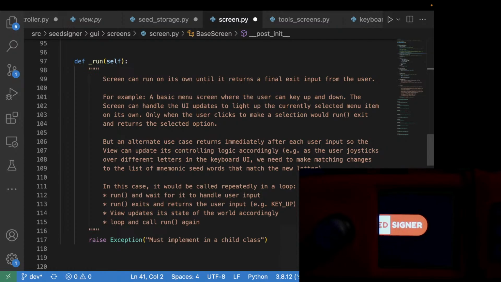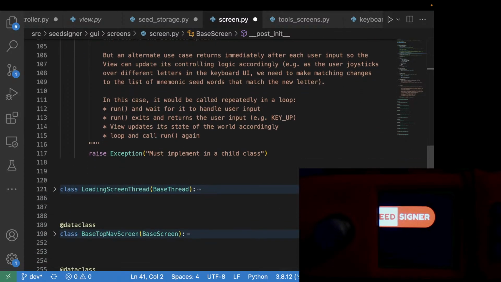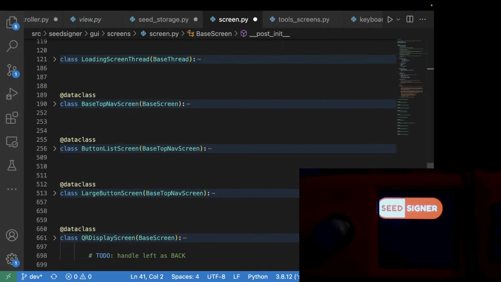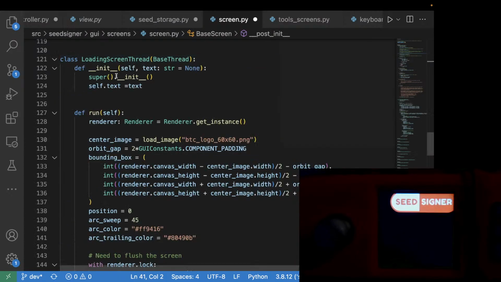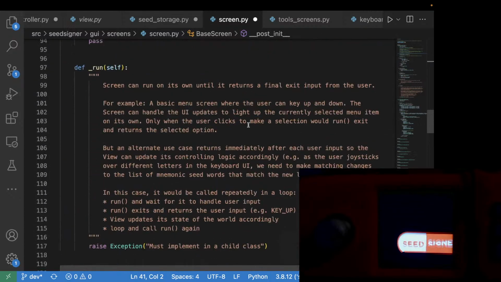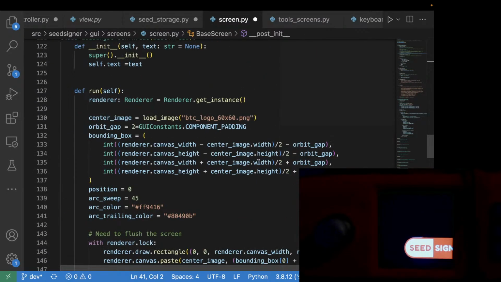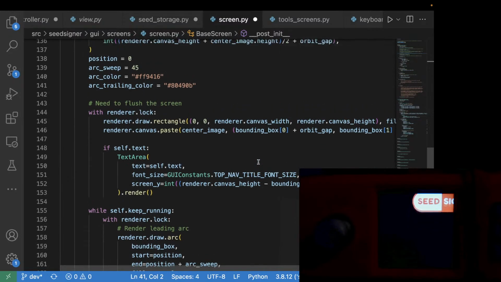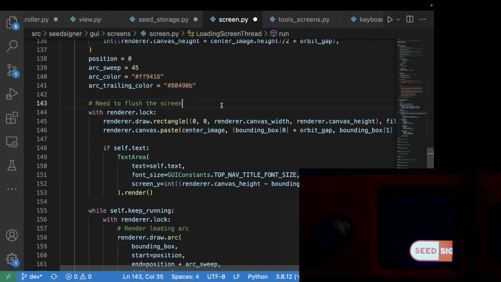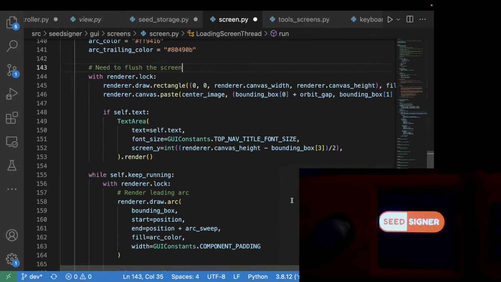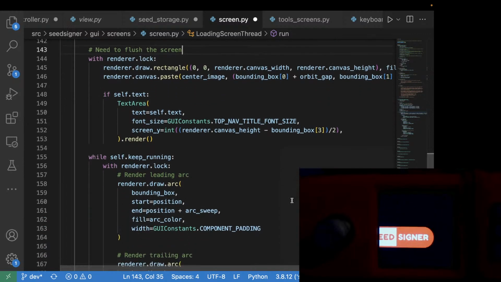So yeah, I think I've done my best to document the code as best that I can in large blocks of text, in small notes here and there. Like line 143, there's a comment that says need to flush the screen. Mostly just because I'm really slow about reading code.